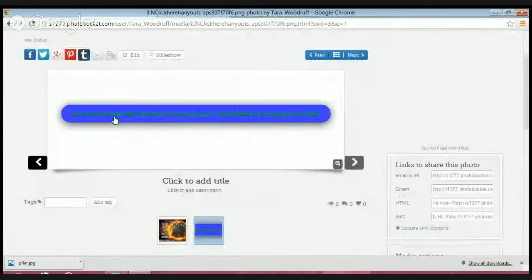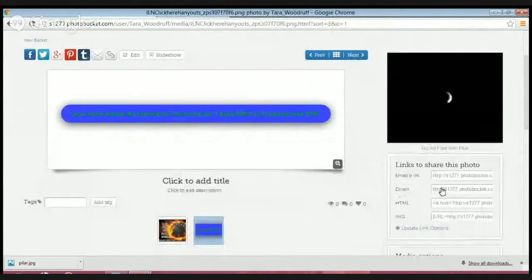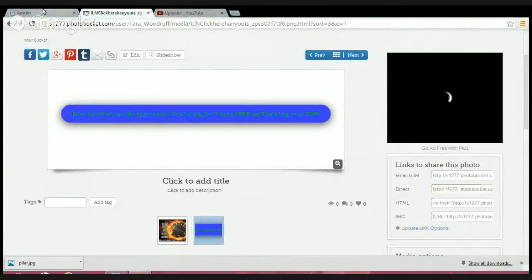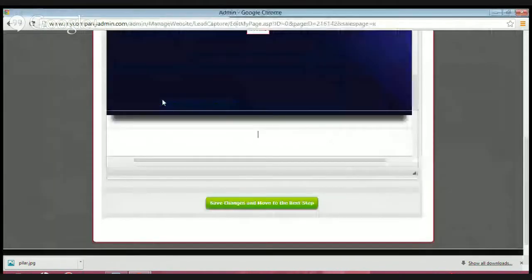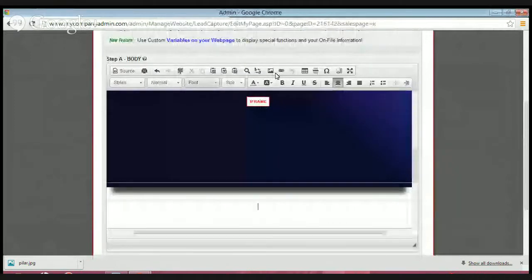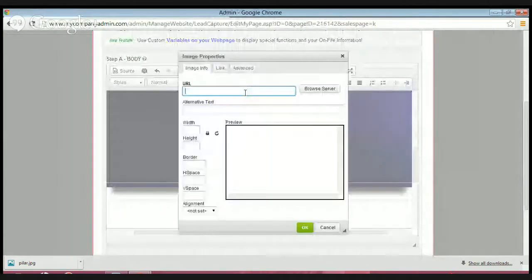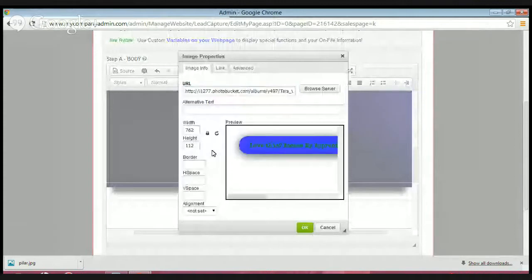Love this. Access my apprentice training. I take the direct link. I come back to my admin. I scroll up. I put the picture in. I make sure it's the right size. 762 is perfect. I made this with a very large drop shadow, so I don't want to change it.